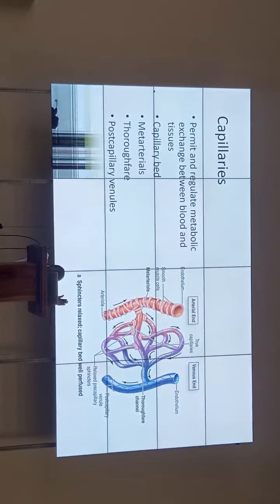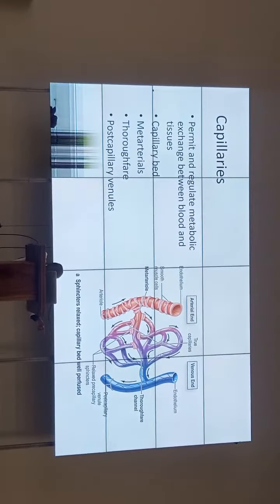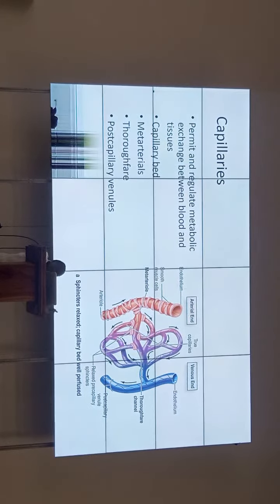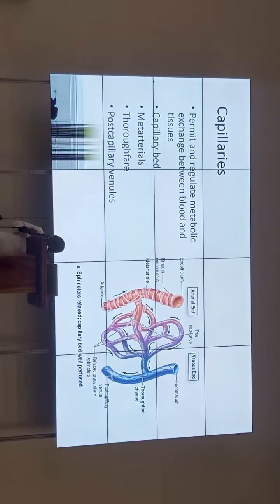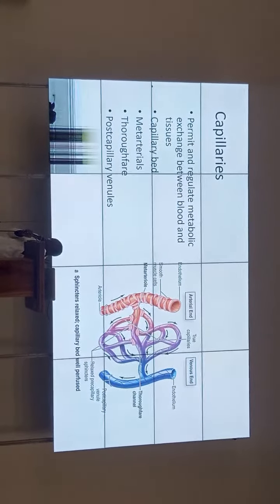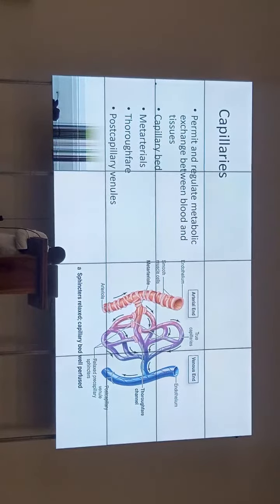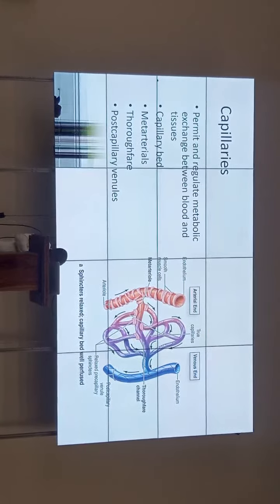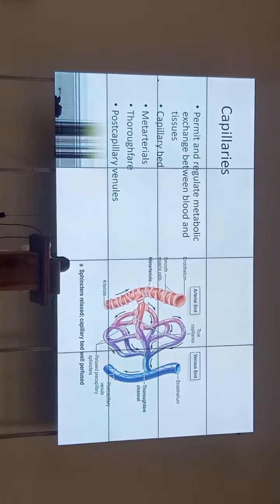So the larger arterioles may have the tunica intima and the tunica media, and even a thin tunica adventitia. But as they branch off, becoming smaller and smaller, they will lose their tunica adventitia. Those smaller ones will lose their tunica media. Is that clear? Look at how thin the tunica media now is. Okay, these cells are scattered.